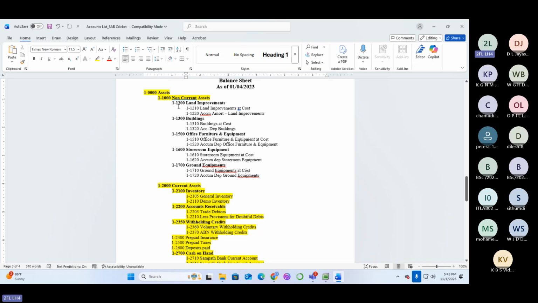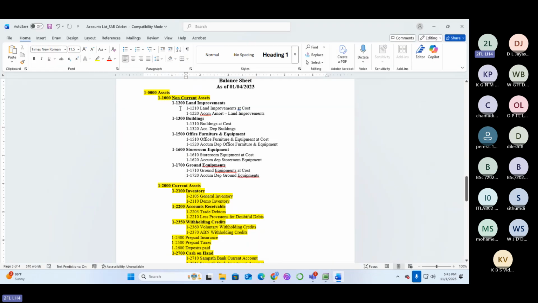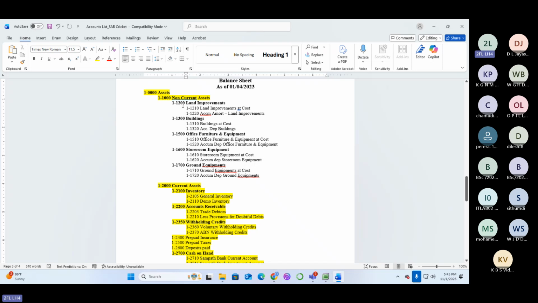So the first non-current assets category is 1,200 land improvements. Now we will find where land improvements is. There's nothing called land improvements, but there is something called lease improvements. Can you see that? That was the original number 2,200. Now we are converting 2,000 numbers into 1,000 numbers.